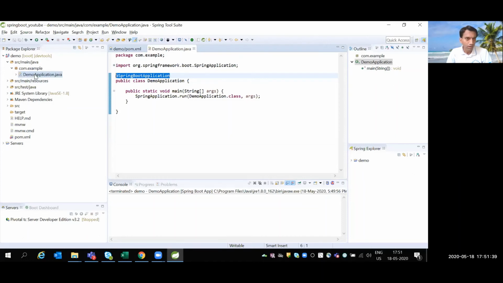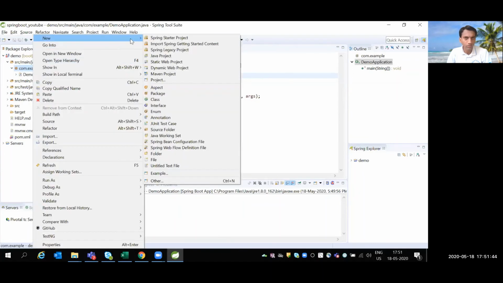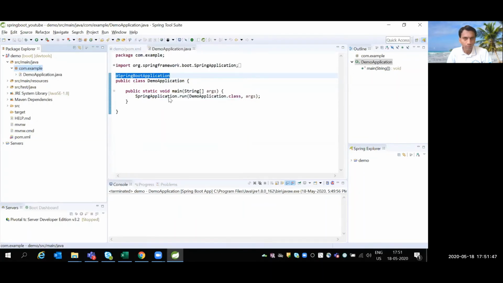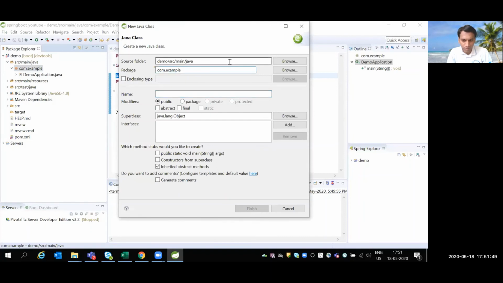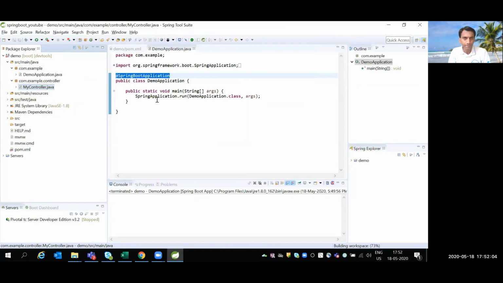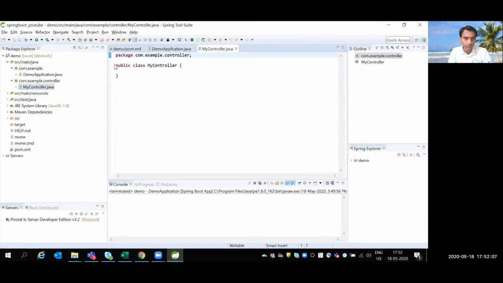If I want to add our first controller, right click, new class, com.example.controller. Writing the controller name, MyController. Finish. Annotations made our life easy. @RestController.